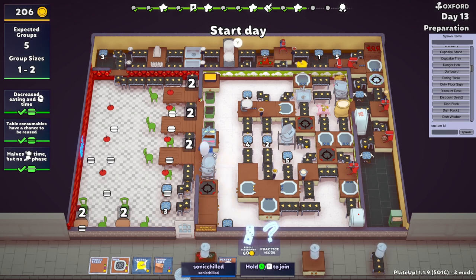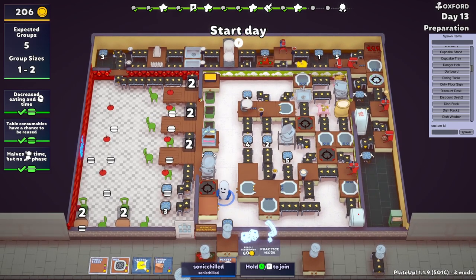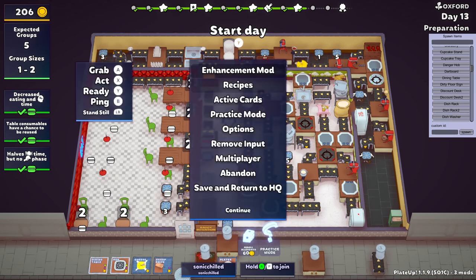Oh, there's a problem though. I need this unlocked. Oh boy. I need this. Well, this is gonna get tight now, isn't it? Maybe I don't need another counter. I can just do it down here. Maybe I just need two counters and that's it. Alright.